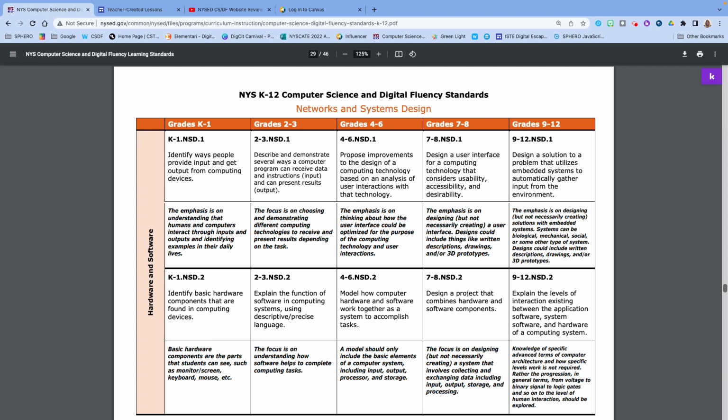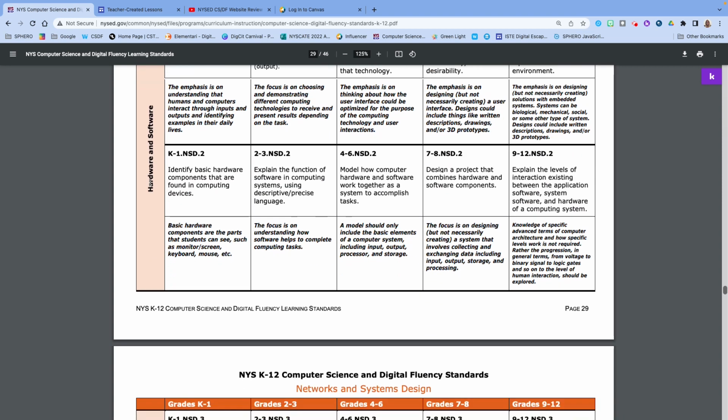The first standard is talking about input and output. We're really talking about how humans interact with technology to design a solution to a problem. So we're thinking about the basics of how the computers impact us as we're going through our daily lives, and then thinking about those systems. So while you may not be doing 3D prototypes of something, you could have the students doing research on how that has made an impact on building low-income housing. How has digital design changed the way we look at architecture? You can have those conversations and do that sort of research in your class.